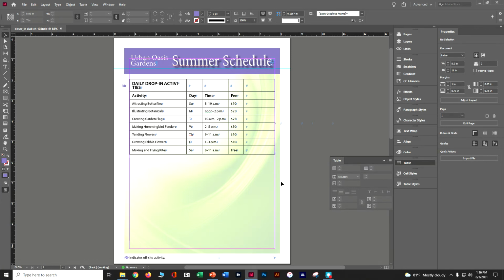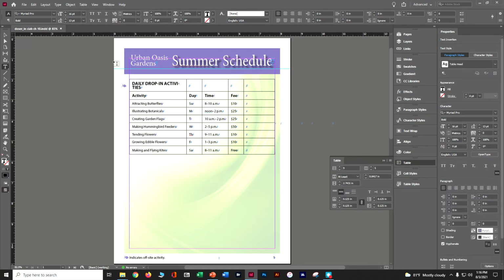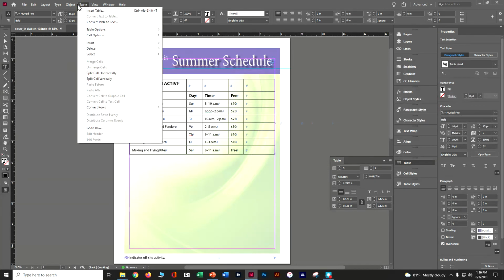So next thing we want to do is add a fill pattern. So it allows us to shade every other row, every other column, and kind of make it easier for people to read. So let's go ahead and click on the type tool and click somewhere in our table to activate it. Let's go to table options. And let's go ahead and grab alternating fills.